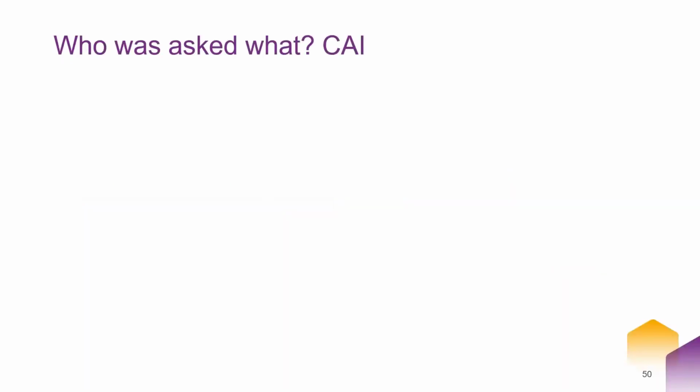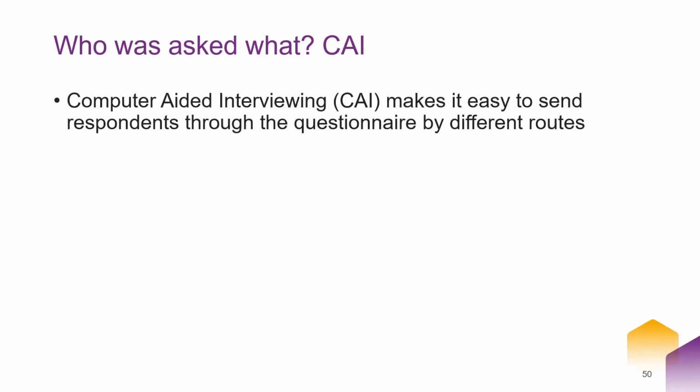So as we said, the documentation usually contains information on the variables, but it should also have information on the questionnaire used to collect the data. And as I said earlier, to understand secondary data, it's also really important to understand the questionnaire. And something that's really important is the routing. So that's who was asked which questions.